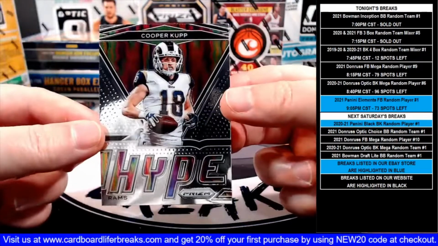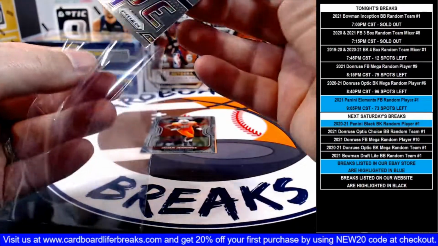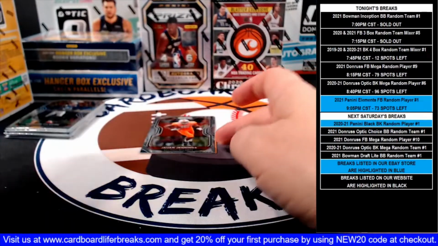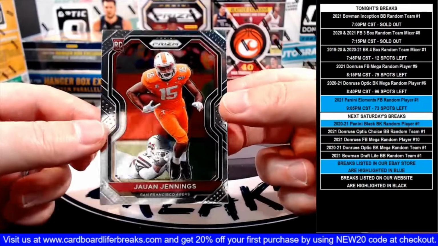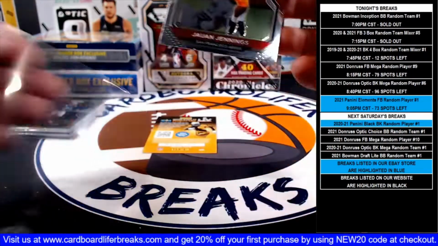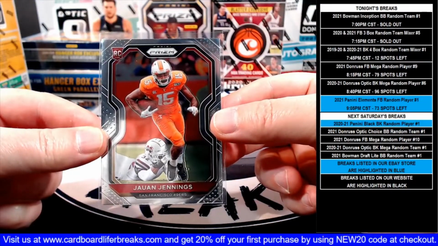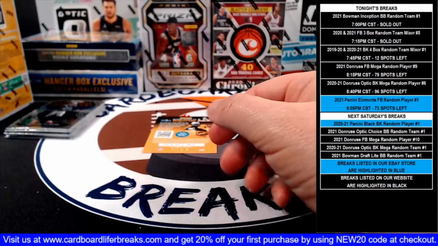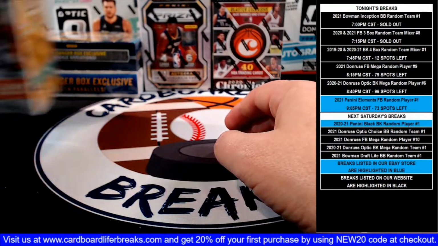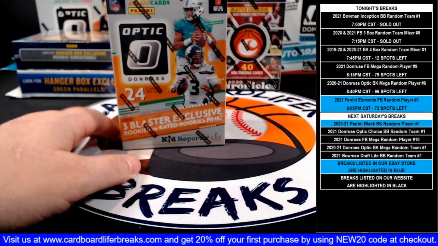And then next, we have a Cooper Kupp Hype insert for the Rams. And then our last card in the box is a Joshua Jennings rookie for the 49ers. Alrighty, on to our last box in our mixer, our 2020 Optic Football Blaster Box.